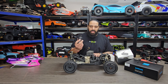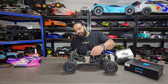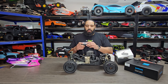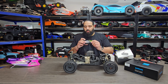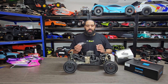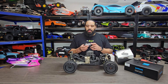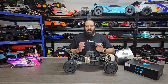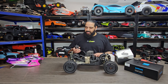Alright, so I've got the motor here, and I believe it didn't come with any screws. So I'm going to have to put some screws on here. I'll get the motor mount out. I'll release that. We'll line it all up, and then we'll get a spare gear on here as well. I'm not sure what spare gear I'm going to go for, but it's all going to be trial and error. I'll probably go for something like a 23 tooth to begin with, and then we might up it. Bear in mind, this car will be a test rig. Whether I run it on a test or not, I don't know, but I'm going with the flow. So let's get this all mounted.